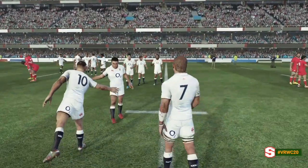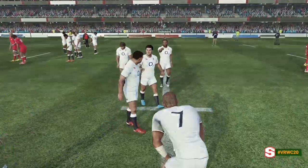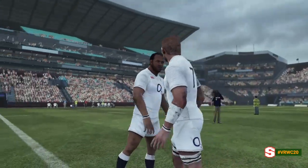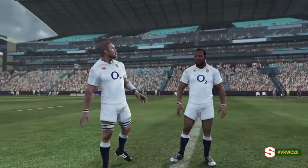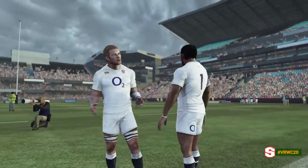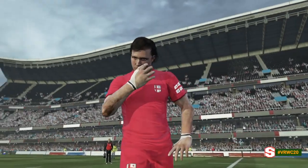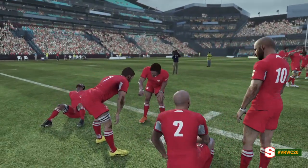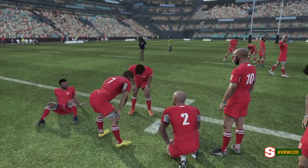And the game is over. England have done it. England will be happy to walk away from the game with the lion's share of the points. It was a pretty decent match. Just too strong in the end. They win comfortably. They dominated possession in this game. You can see that there.